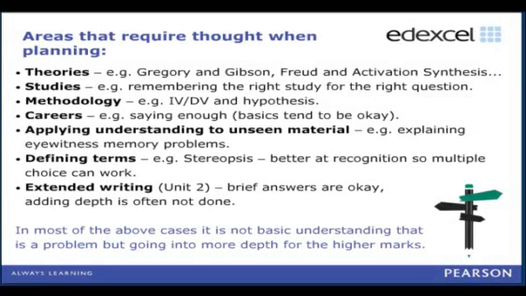Perhaps they don't quite say enough, they don't quite write enough in general. Applying their understanding to unseen material, like explaining eyewitness memory, they actually do that quite well, but it still needs focusing on and practicing. Defining terms, stereopsis, always quite difficult. They're quite good at recognition, though. The multiple choice can work. It's good to practice using that. And extended writing is something that needs a bit of work on as well.